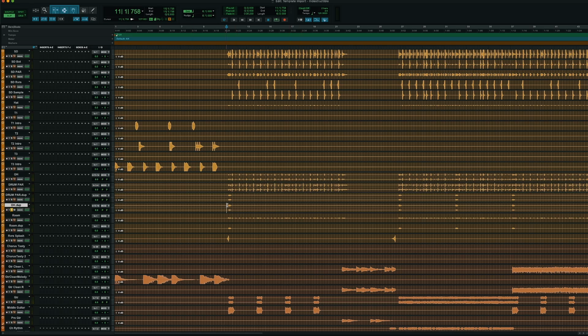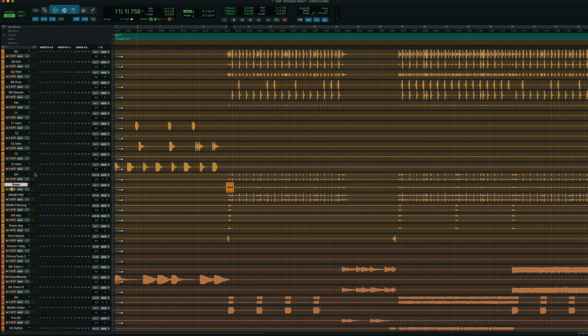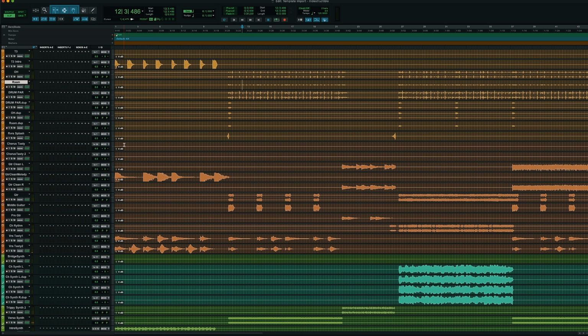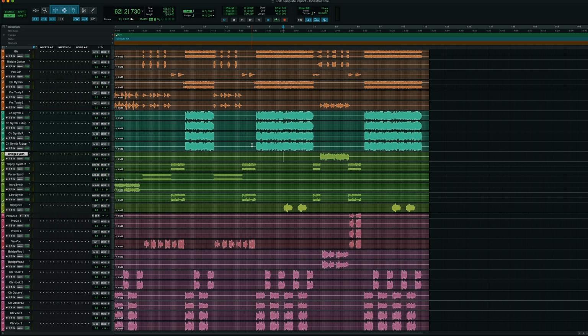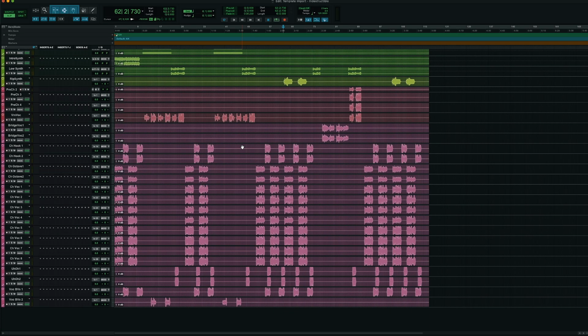I'm guessing this is like crash. Okay, yeah. Oh, and then there's a room mic. So I'll push that after the overheads. All right, and then the guitars are here too. So we are good in terms of arranging.